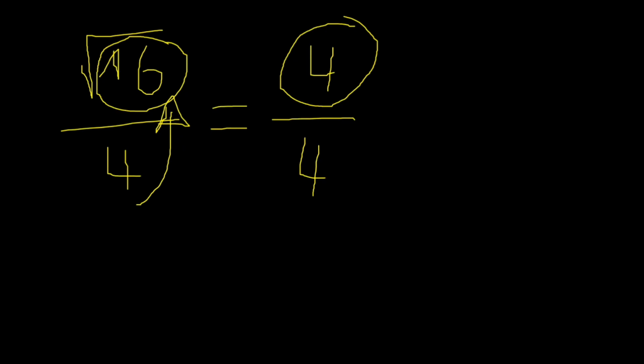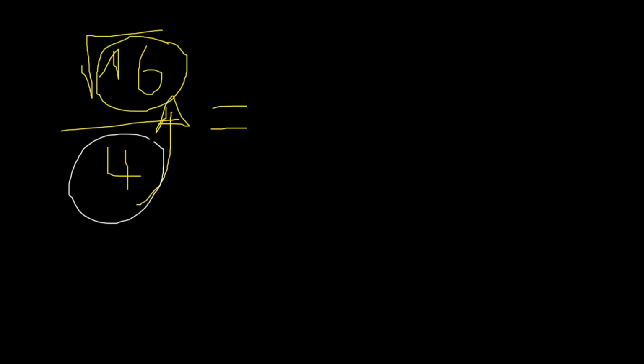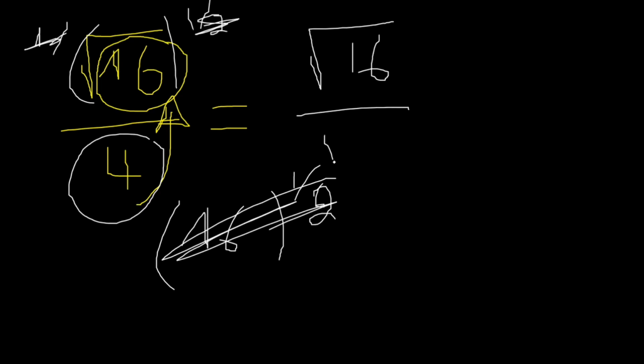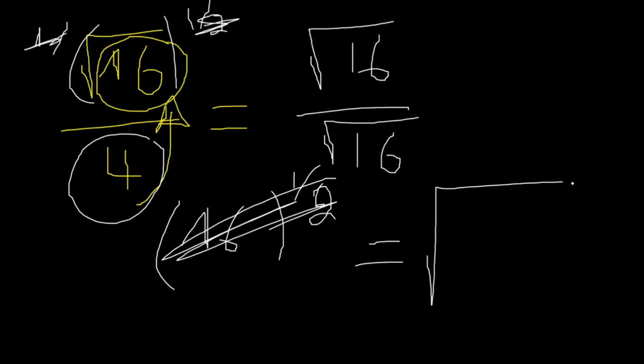There is a question you're asking yourself. To do that, you have to square what's down here, because the square root is like the power of half, so this is like 16 to the power half. And how can we bring this 4 in? By squaring it. That will be the square root of 16 all over the square root of 16, 4 squared is 16. And finally, you're going to have the square root of 16 all over 16. That's already amazing. You like that?